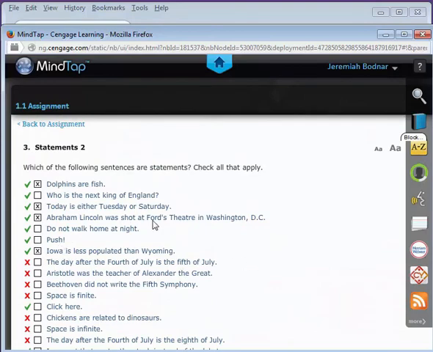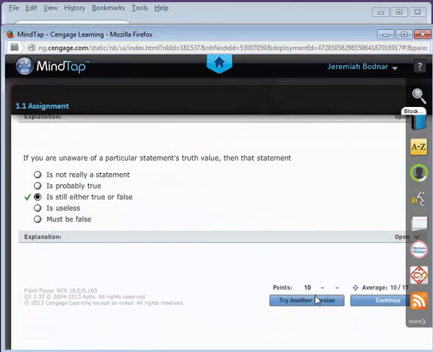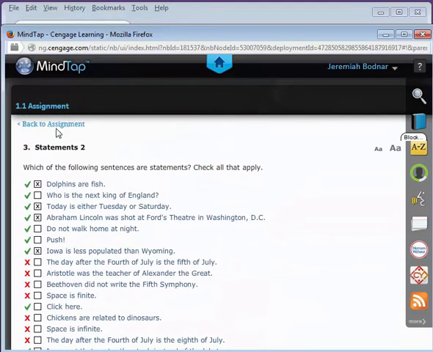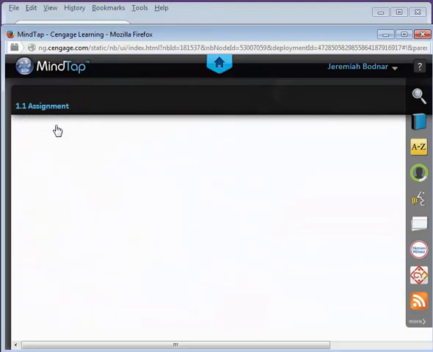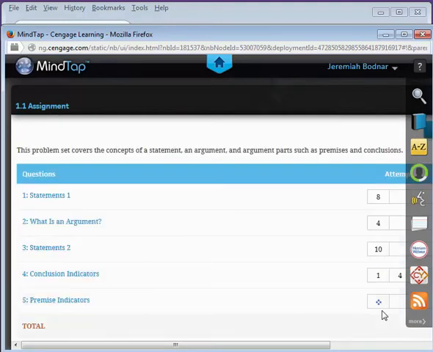Answered the first few and then kind of stopped. So I got 10 out of 17. Because I clicked grade it now, I could also try another version. Or if I'm happy with my 10 out of 17, I can go back to assignment. And you can see my 10 out of 17 is registered.